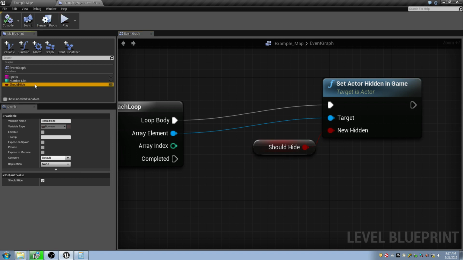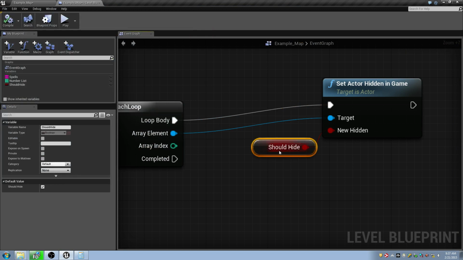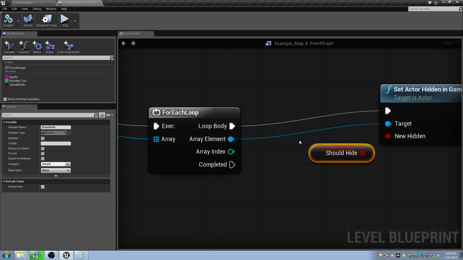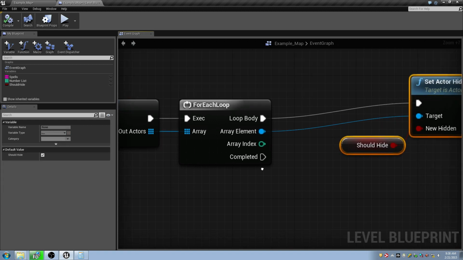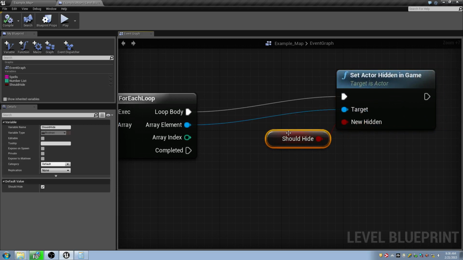Okay. Once you have a variable that controls it, play, and make sure they still get hidden when you press F. Does that work for you guys, Michael, John? Yeah. Okay, so now all we have to do, we have a variable that controls it. We're going to flip this variable back and forth. Every time we hit F, we're going to change this variable from true to false and back again, right? Every time you hit F, it's basically going to flip-flop the variable.